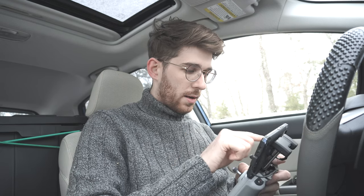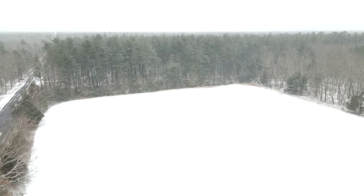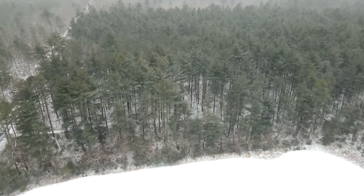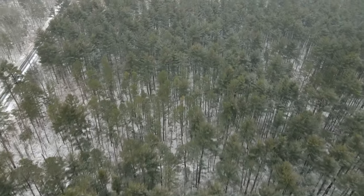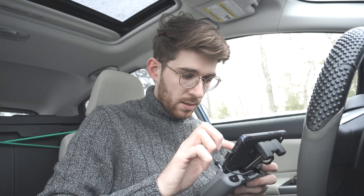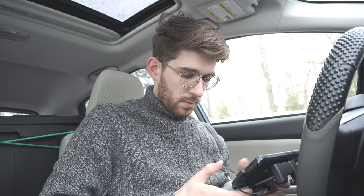I pulled over real quick — we're not at the lake just yet, but this is a really cool spot with a lot of pine trees. I actually have the drone on top of my car and I'm going to take it off right now. I'm going to record this so you can see what I'm shooting. Some of it is way overexposed, but I wanted to show you what's going on. Let me make sure my white balance is correct — I had that set from yesterday. Changed it. Nice, this is very cool.